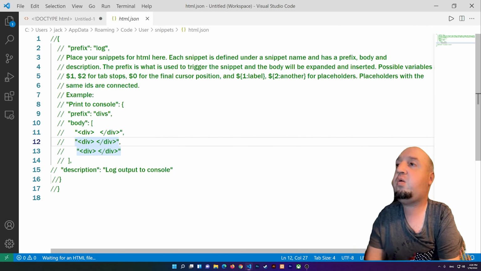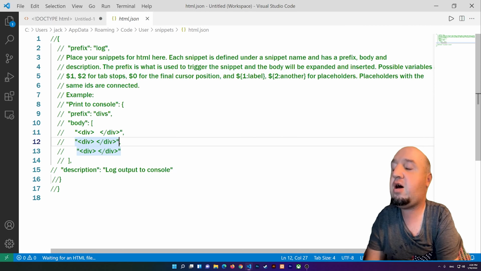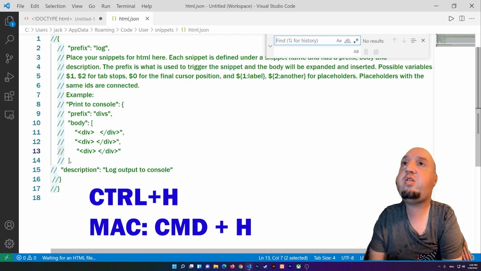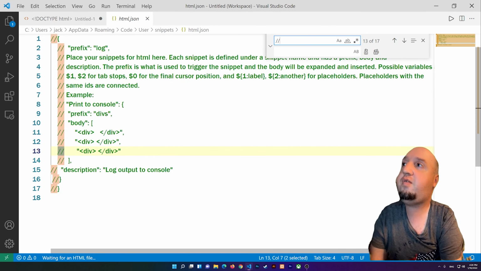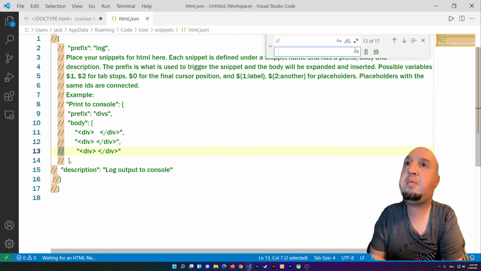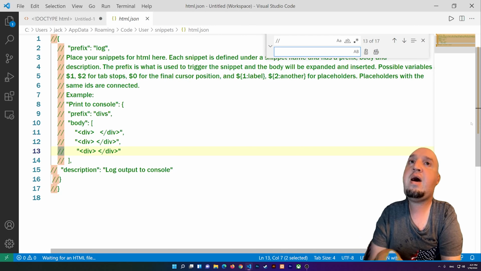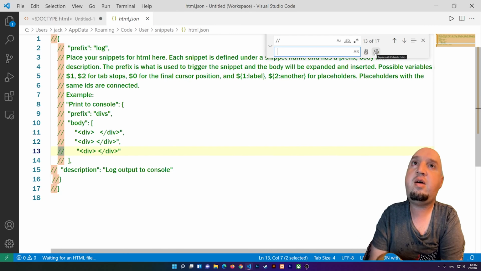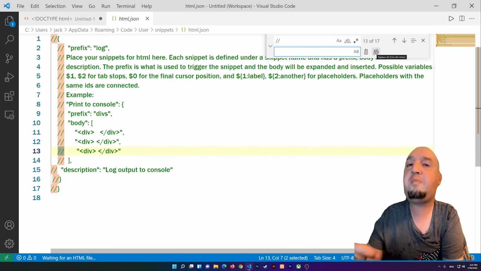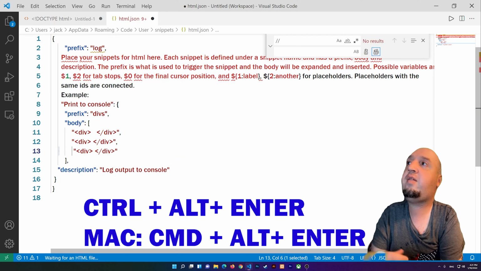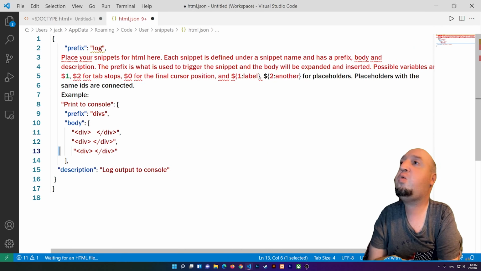So to do that, what you could do is that you could press Control H, and then it will show you this. So now what you'll need to do is that you'll need to add 2 forward slashes here, and it will highlight all of them right here. So now I'm gonna put a space in the next one, so I'm just gonna put an empty space here, and I'm gonna click on this little thing that says replace all, or you can press Ctrl Alt Enter and that will do it. So now I'm gonna click it, and you see the comments are gone. So now you see this is the prefix and everything.